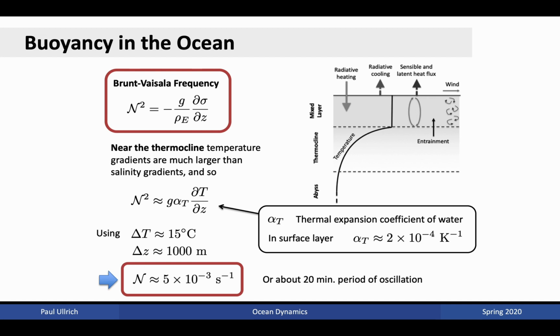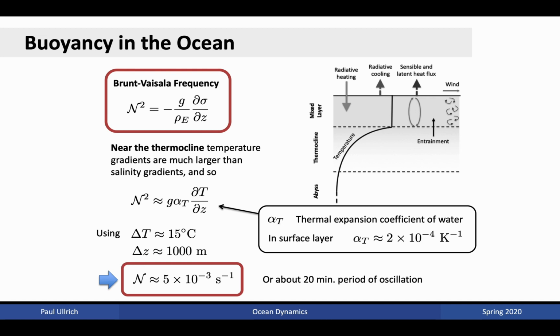If the square of the Brunt-Väisälä frequency, or rather if this right-hand side term ends up being negative, then the ocean is not stable and the fluid parcel will rise without bound. In that case, we get exponential solutions to the differential equation shown on the previous slide. We can estimate the Brunt-Väisälä frequency for the ocean and hence understand the approximate oscillatory frequency for fluid parcels in the ocean by looking at variations in the density anomaly sigma. Let's for a moment assume that this density variation is purely a function of the temperature of the background fluid.